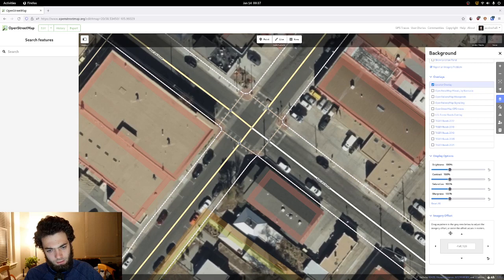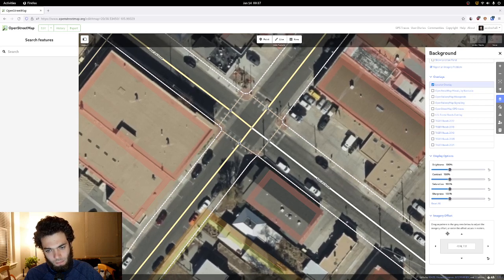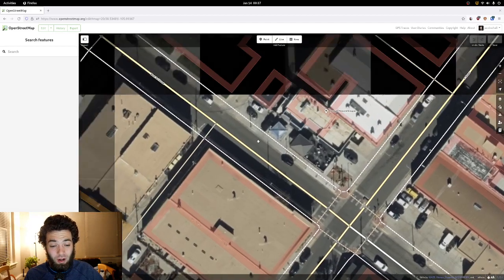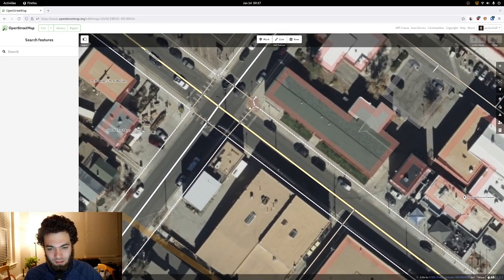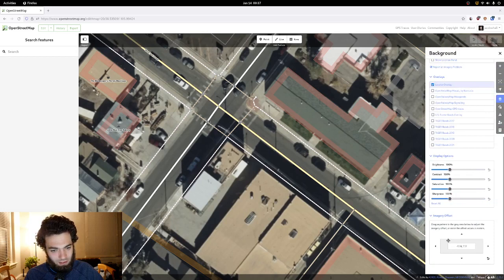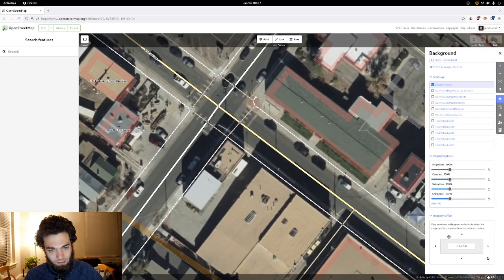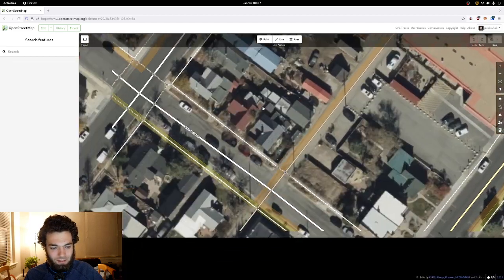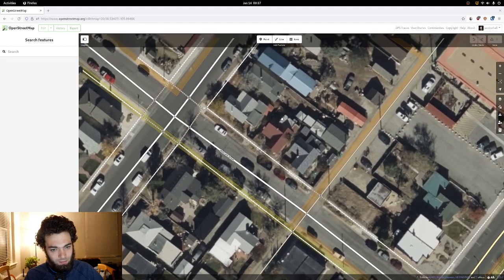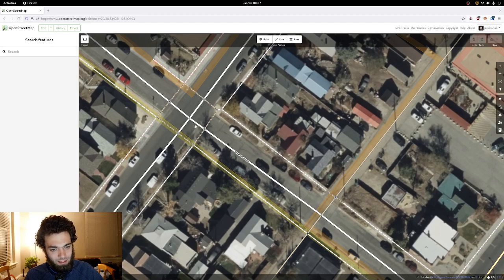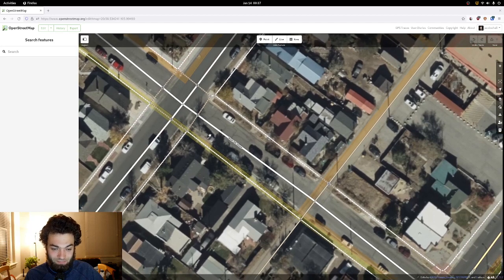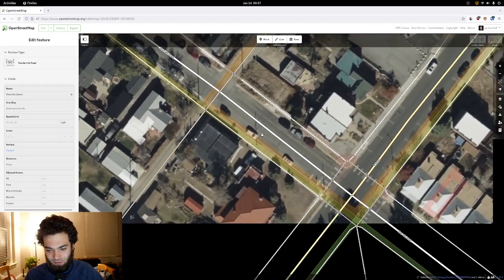Yeah. This looks like something I mapped. After a while of editing, I feel more confident about my aerial imagery offset because I've seen it compared against more things. So I finally adjust it for a minute. You know what I mean? I compare it against a few different areas, and then after a while, I start feeling pretty confident that I have it dialed in. It's actually reflecting. Yeah, look at this now. This looks pretty good. All of those sidewalks are lining up. Those streets look okay, although to be perfectly honest, all the streets just kind of look okay around here.